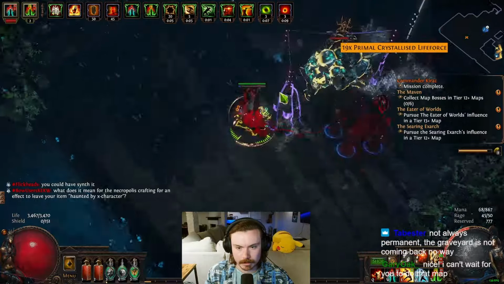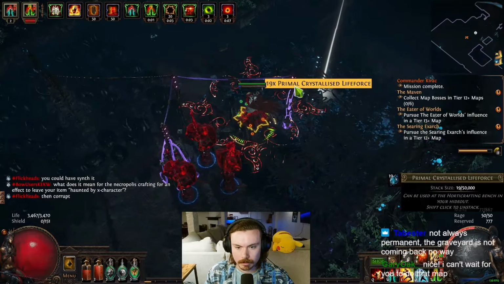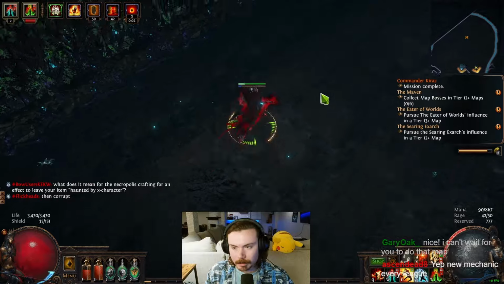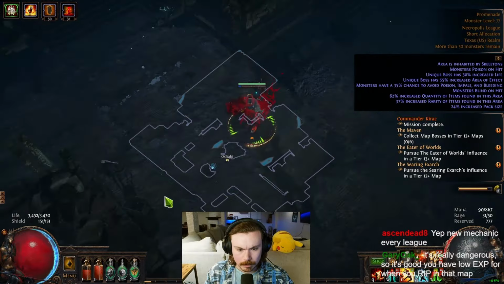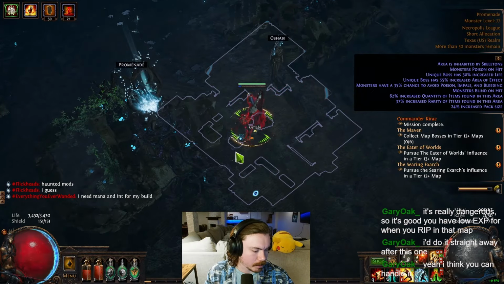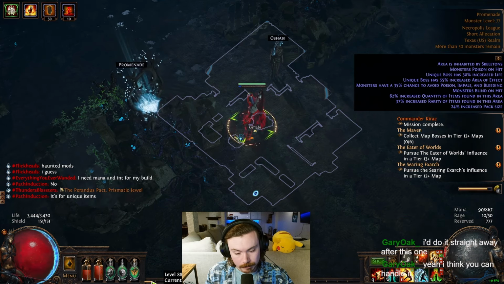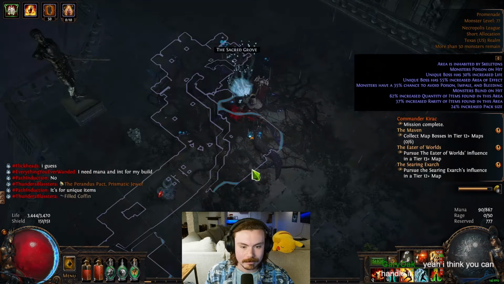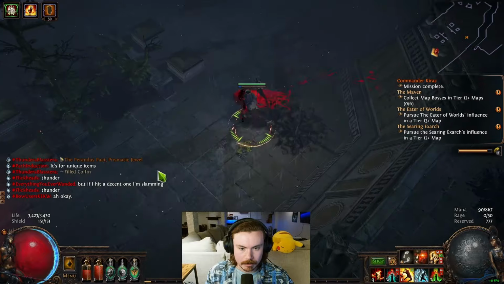Oh, boy. That looks dangerous. I'm dying. Holy shit. I can't wait for you to do that map. Maybe I'll do it tonight. I should be powerful enough to do it tonight, I would think. I've already done one unique map. It's really dangerous, so it's good for you to have low XP for when you rip in that map. Okay, so I'll wait till I... Well, I got low XP now, thanks to all those deaths I just had. I'll see what my experience is after doing this map, and then maybe we'll try it. I can't do this just yet.